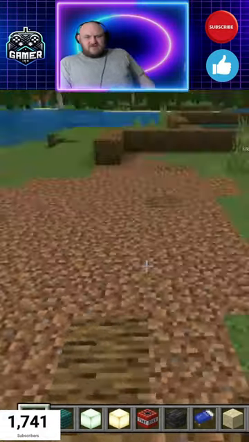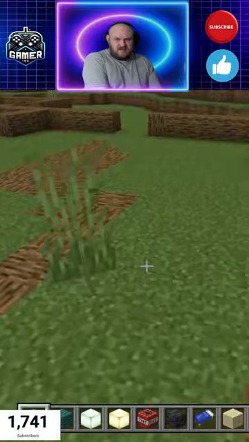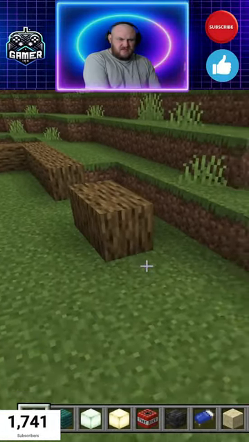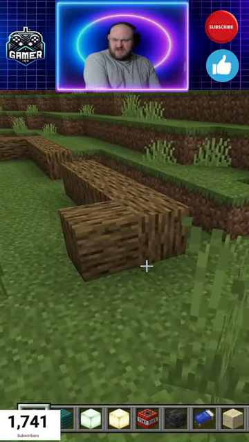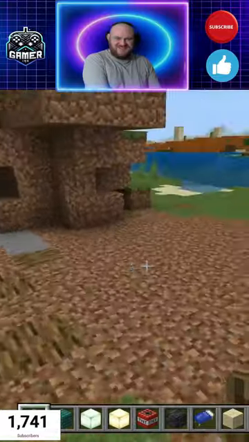There we go. So far, we're just opening up to the gym. This will be like a doorway to the next part of the mansion.